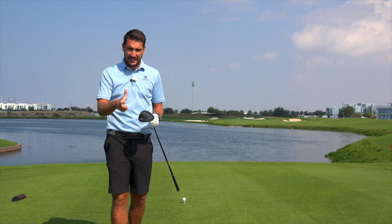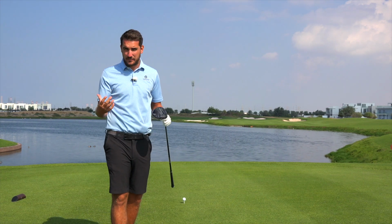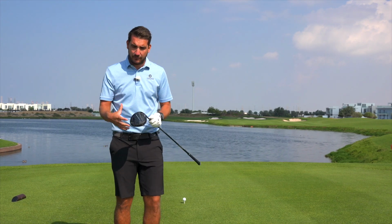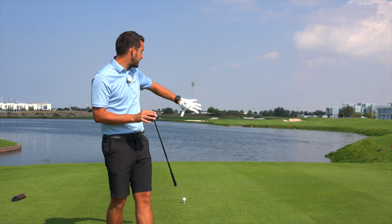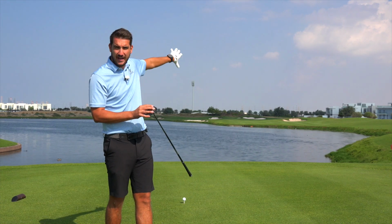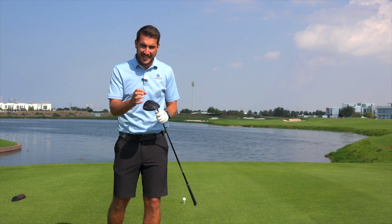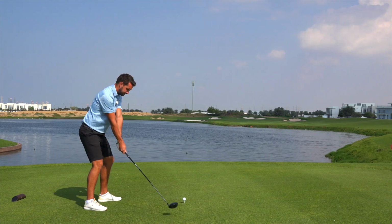I need good technique. I do not want to be hitting this ball left, and I certainly don't want to be hitting this ball too short. Now, obviously, if you are a higher handicap golfer, you don't hit the ball too far, you will be trying to plot your way through this hole with the fairway kind of sweeping up towards the right-hand side. But the subject of today's video is how can we hit this ball further?